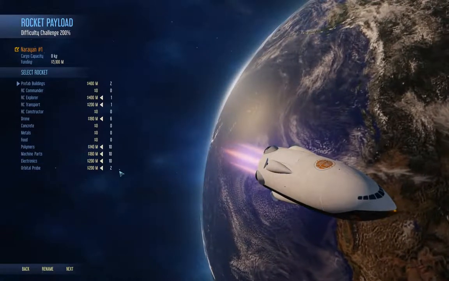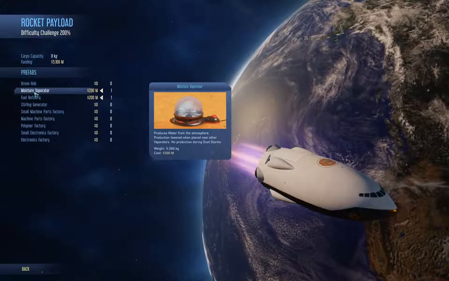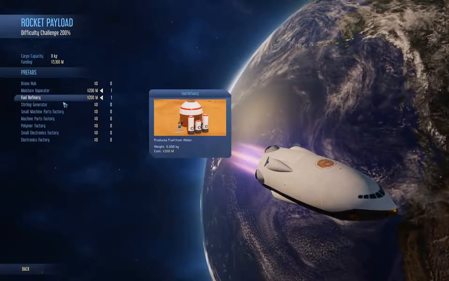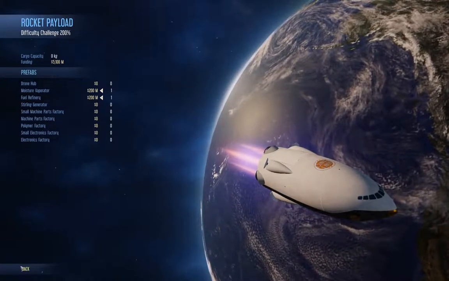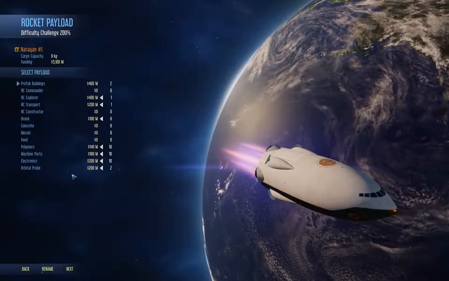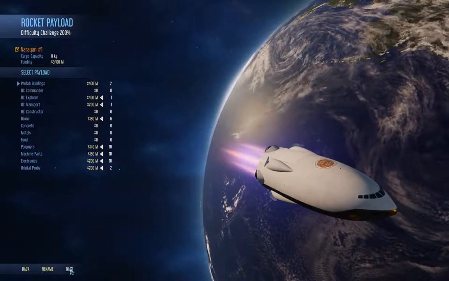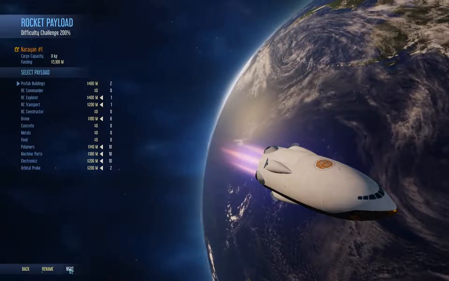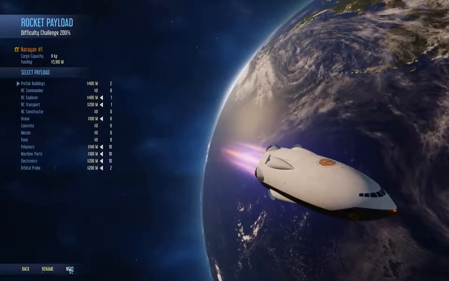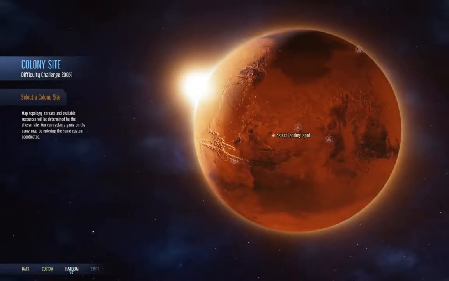Right. Well, that looks like a decent loadout. The reason I went for a moisture vaporator and a fuel refinery is so I can refuel the rocket. That's an important thing to be able to do. And since you can build solar panels on Mars with just metal, you don't need to have a Stirling generator. Although it's a really nice power device, you can get by with solar panels and wind turbines. Okay, so next. Colony site.